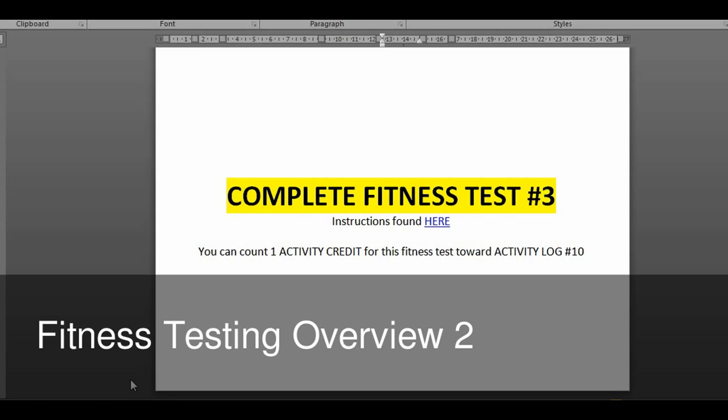And as for the fitness testing, we still need to verify it. You can come in to Monty Center where I work, or it might be Vanier in the new year, or you could also make an appointment with me or Mr. Quinto, or film it yourself and send the film off to me. I think I already went over that in the validation part of the orientation. So that's it for this one.